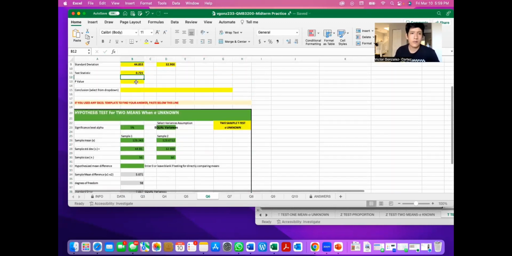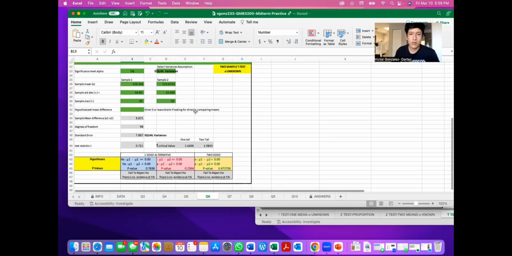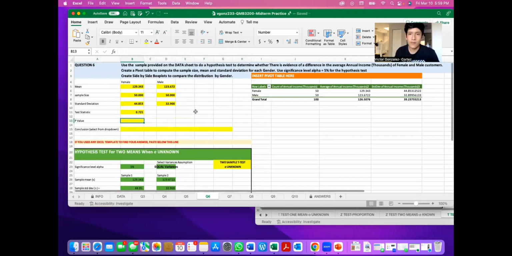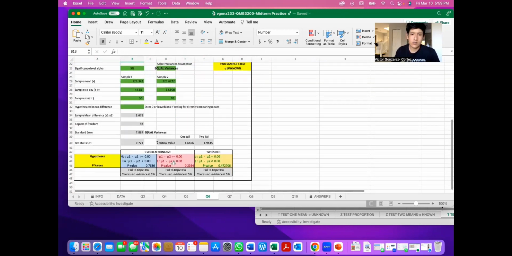And our p-value is the value for the hypothesis that we're testing for. So it's asking us to determine whether there's evidence of a difference in the average annual income. So this one is determining if the average annual income has increased.